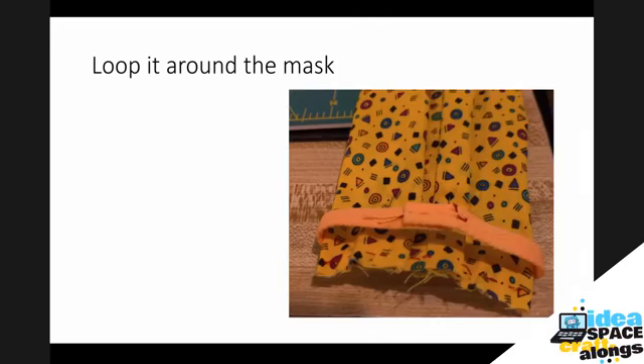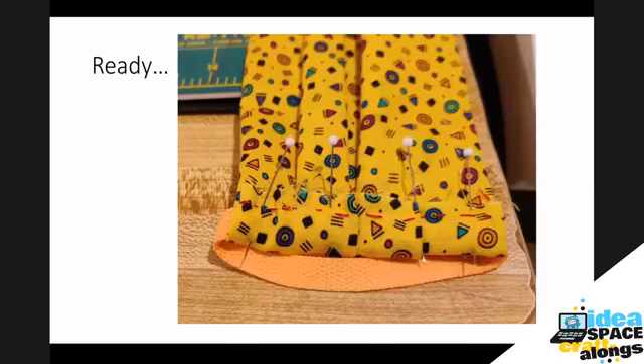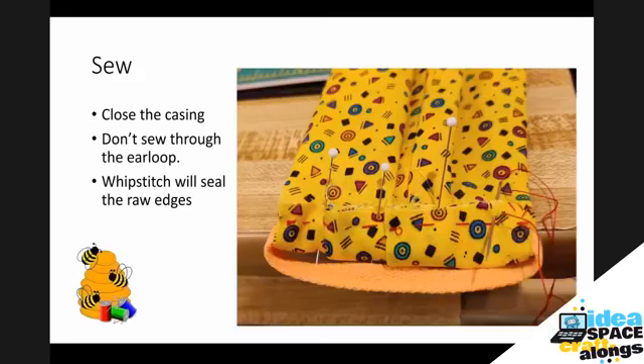You create the loop, thread it around the mask, then turn back that last half inch and pin it in place. So we're making a casing for that loop so it'll slide freely. We want to encase it because this is going to be the finished end. What I've done is used a whip stitch — you just go down, up, down, up — from the body of the fabric to the tip of what we've turned back. You can see it kind of overcasts that raw edge, making it more secure so that when it goes through the wash, it's not going to get all torn up.